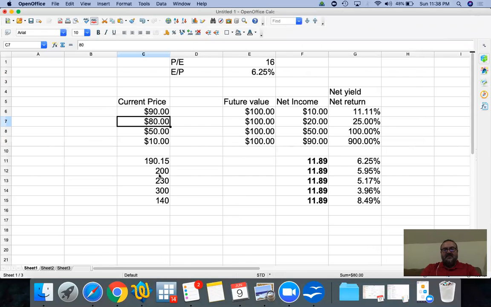Now, going back to the stock. Apple right now is trading at 6.25%. That's actually closer to the Argentinian risk than the US Treasury. I mean, if you look at the Apple stock, I'm not so certain that it is as bad as Argentina, risk-wise. I'm also not so certain that it is as safe as the US government. However, the market is right now pricing it at $190. And based on that current price, the net yield right now is about 6.25%.